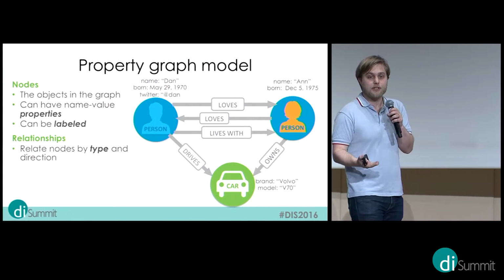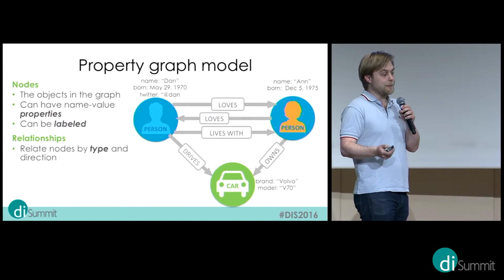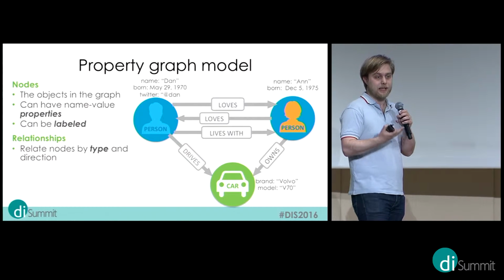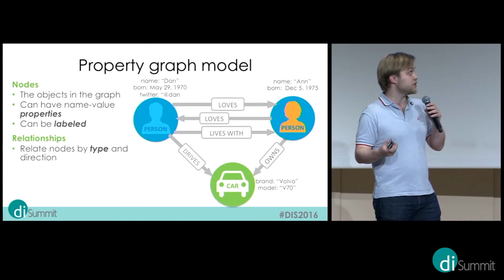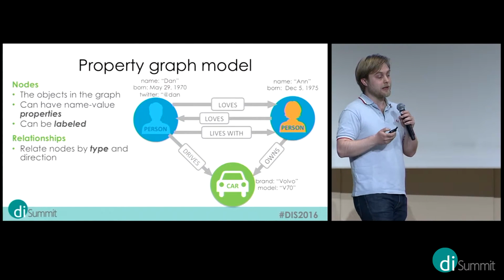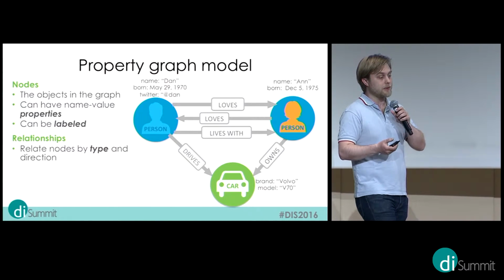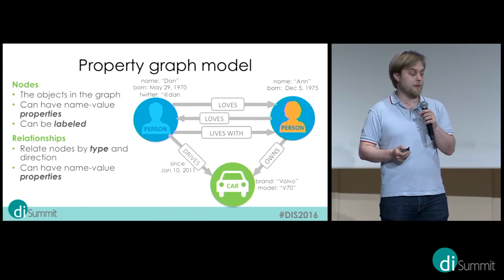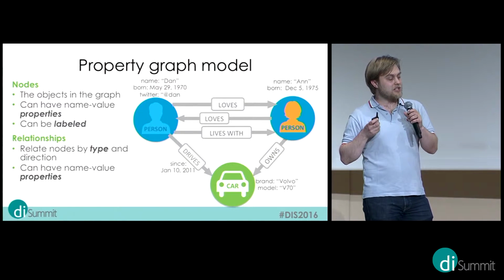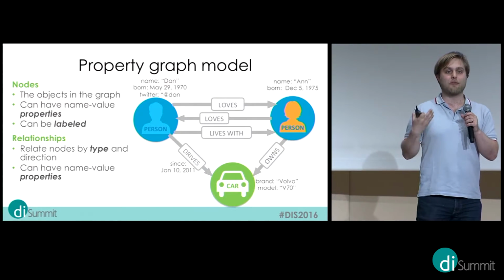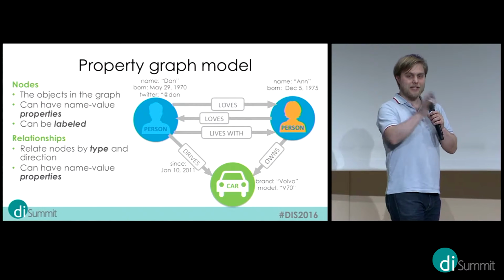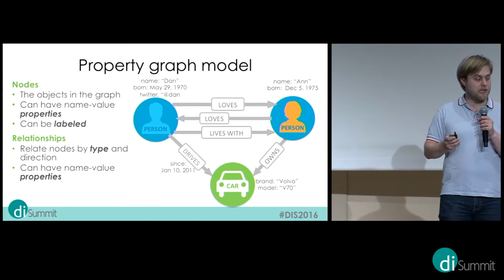But we can also have a relationship lives together where the direction doesn't really matter because it's a reflexive relationship. It still has a direction in the model, but we can choose not to care about the direction. And in fact, Neo4j will traverse relationships equally fast in both directions. Then finally, relationships also have properties, so we can add even more value to our domain. So that's the background on the data model of Neo4j.